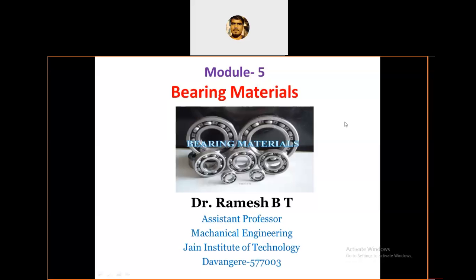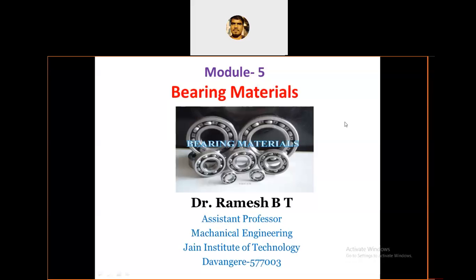The tribological solutions are, one, lubrication. Of course, wherever possible, we can introduce the lubricant to reduce the friction as well as wear. If friction reduces, indirectly wear also reduces. But in some cases or some processes, we cannot introduce the lubricant. In that situation, we can go with the bearing itself as one solution. Take an example of a fan. In the fan, we cannot apply the lubricant, so we use the bearings.